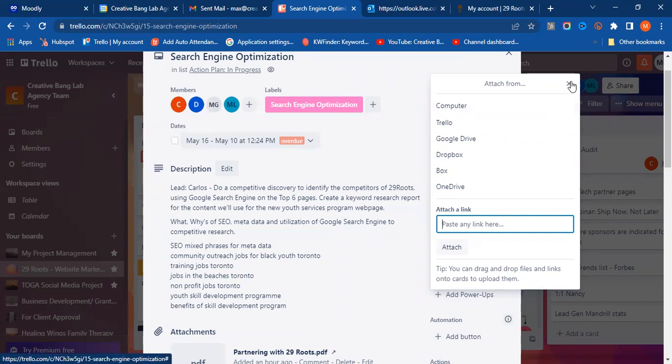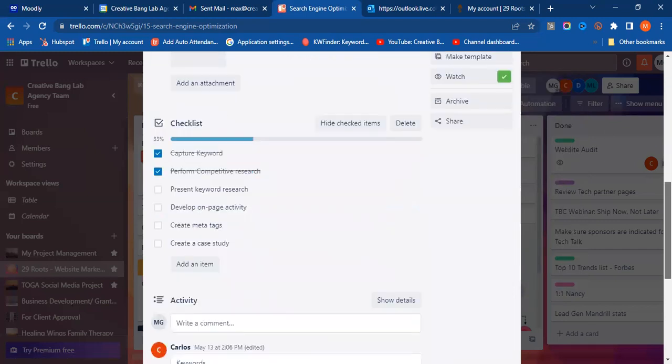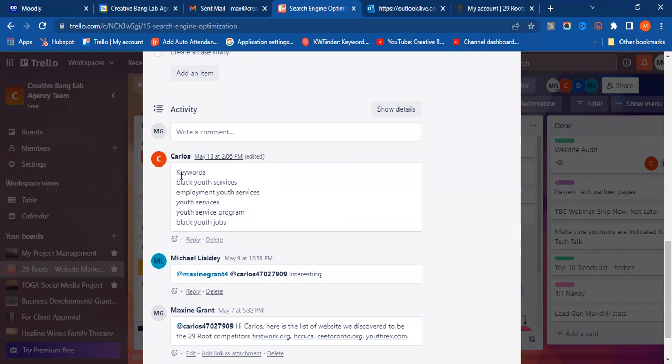You can then start to use those words and understand what the volumes and what the competitive rates are, all that good stuff that you and I reviewed previously. I need to have that in a spreadsheet so that we can then look at it, right? So once you do that, an activity note. As you can see, you put the list of the keywords here. It's not enough for us to just have the keywords. We need to know what the rating is, like how those numbers and percentages that we were looking at tied to these words. Okay, just as a reminder for use in the content.